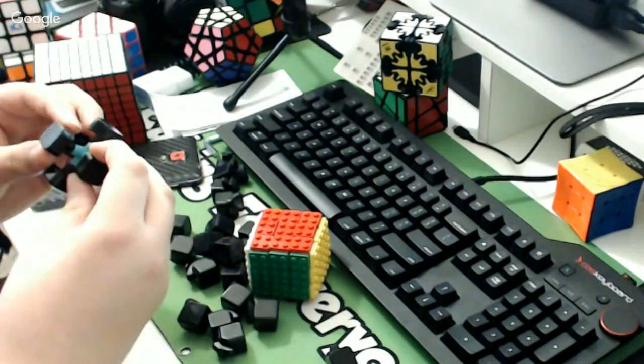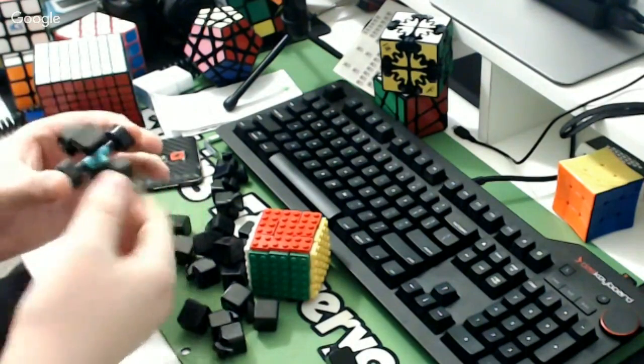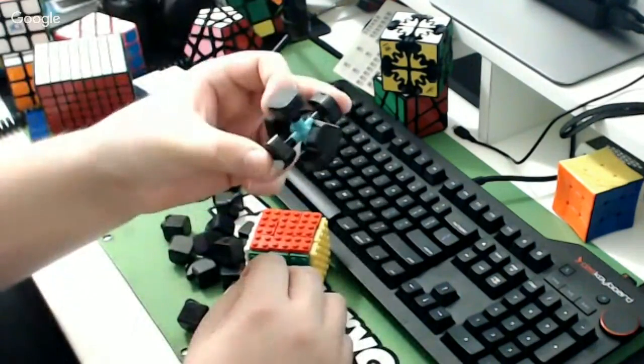I see. Yeah, it looks like the core is exactly the same width as one of the pieces. So yeah, it is exactly the same width. Okay. So there we go. 1x1 cross cube. Now I just have to fill all the pieces.